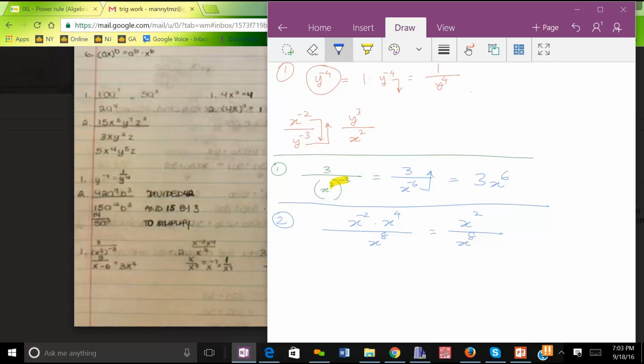Wait, the x at the top is a negative 3. It's x to the negative 3. Okay, if it's negative 3, then it becomes x to the 1, right? Just x, nothing else. You can write the 1 just to. Okay. And so then what do you do? You subtract that, but then you'll get a negative 7. Okay, x to the negative 7. You understand why? Yeah.